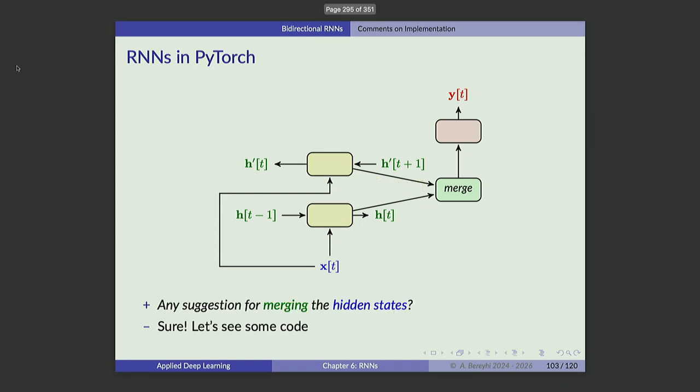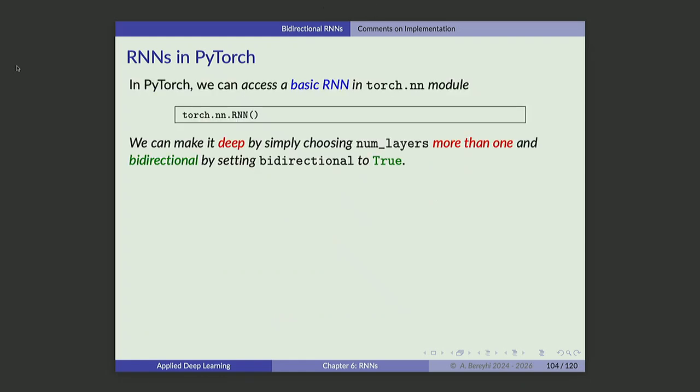Now, one thing that you might wonder is how do I do the merging here? As I said, it's not that important. You can simply concatenate them, like put HT next to HT prime, and then you do the computation at the output. You can also do a weighted merging, right? You would say I have the first hidden state and the other hidden state, I multiply them by their own weights and I add them up. Now I have another hidden state and I work with this one. You can do that as well. It's not a big deal.